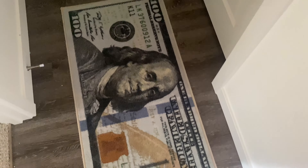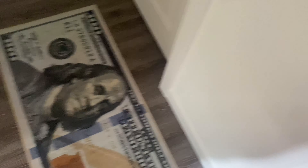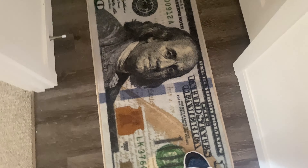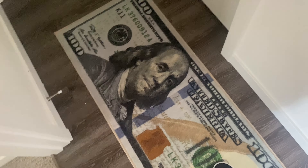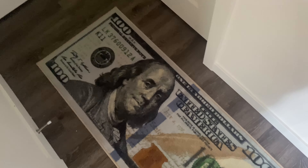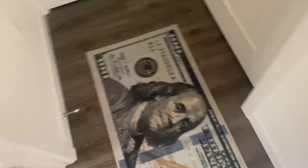Right here is the hallway, walking away from the kitchen and living room. We got the money sign rug — you gotta have the money signs. That's what we're striving for at the end of the day, the dollar bills. You can't lie, that's what everybody's working towards, so you gotta have your daily reminder. I'd like to have more throughout the place but this is my only one right now. I see this every single day — can't miss it when you walk through here.